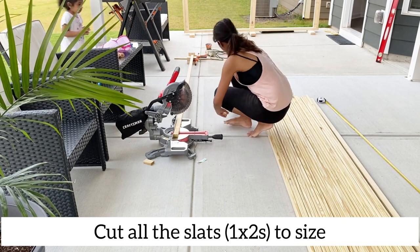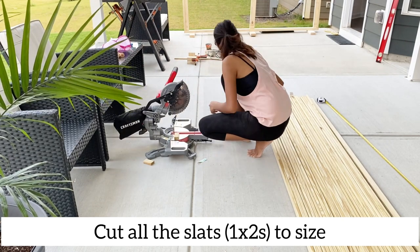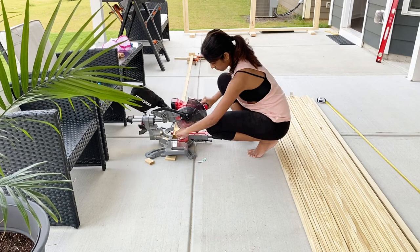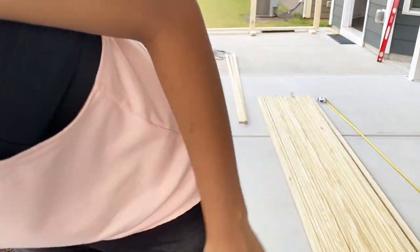Now you have to measure the distance between the vertical slats we just added and cut all the other slats to size. I know it's a pain, but it will be worth it. And don't forget your safety gear like I did.